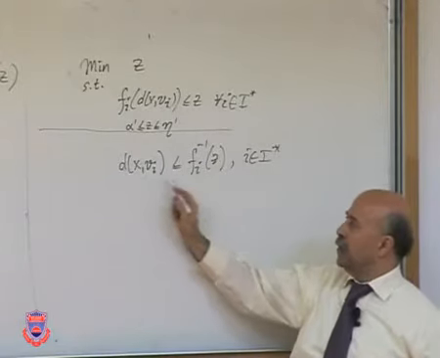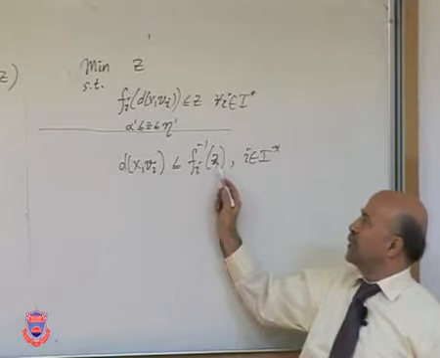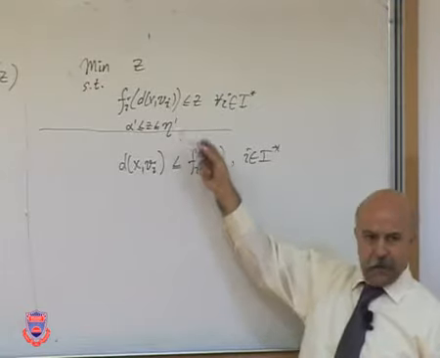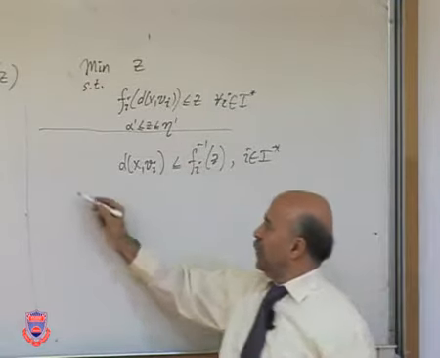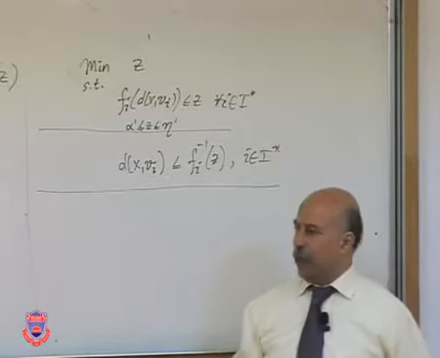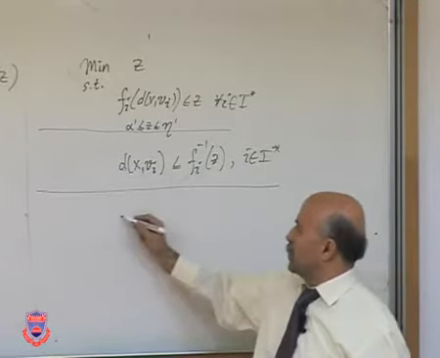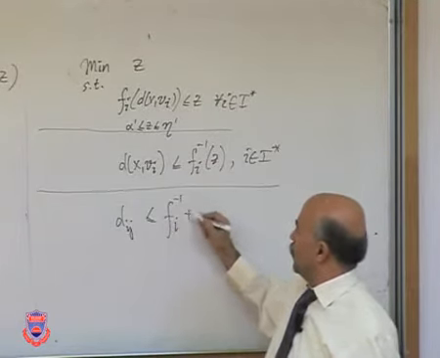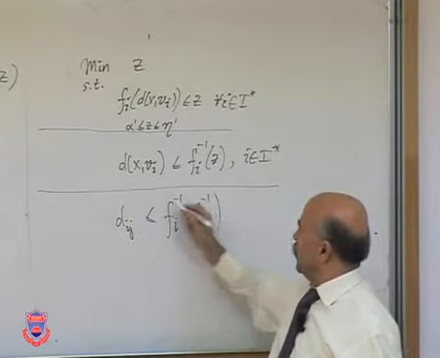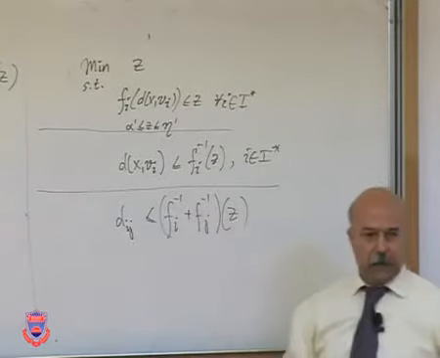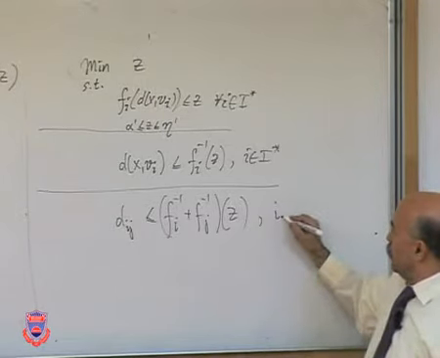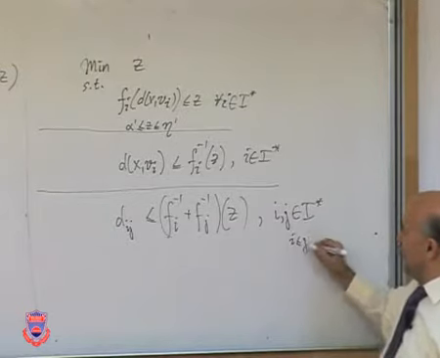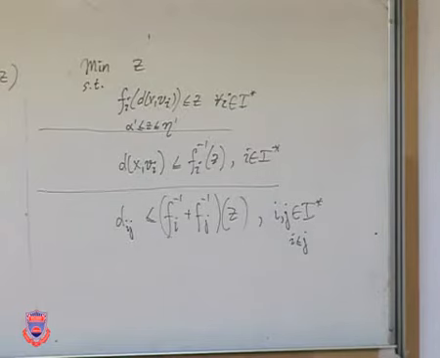So you wanted to express the constraints in this form by making sure that Z is indeed in the domain of definition of each inverse function. And that's ensured actually. And then from here, we wanted to use the Helly theorem, which said that such an x will exist if Dij is less or equal Fi inverse plus Fj inverse of z, which is the same thing as that. And this should be true for every pair i and j in I star. And because of the symmetry, you may restrict i less than or equal to j.